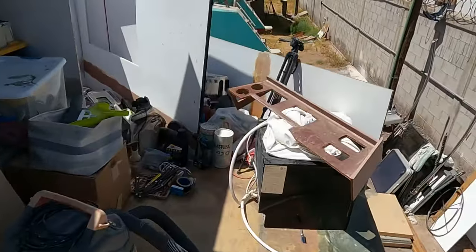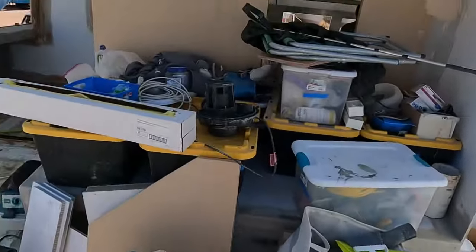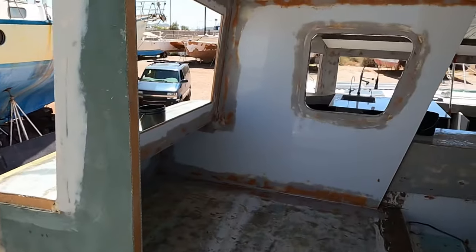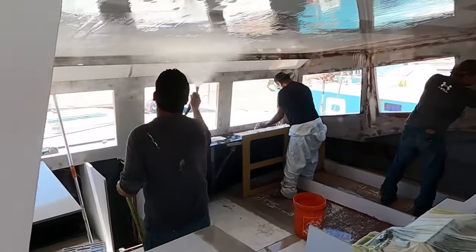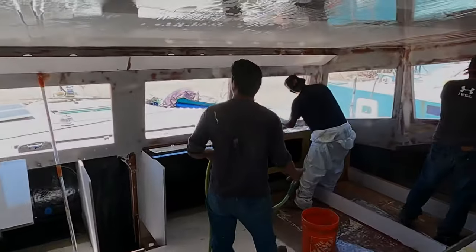I'm pretty sure nothing's really damaging anything because we put everything pretty much outside. As you can see, I've pulled all our tools and other things that should stay dry out here. So I'm hoping we're going to be okay. This is built just like the outside of the boat with a lot of epoxy and fiberglass. They're just bailing water — this is crazy. Everything's basically waterproof.